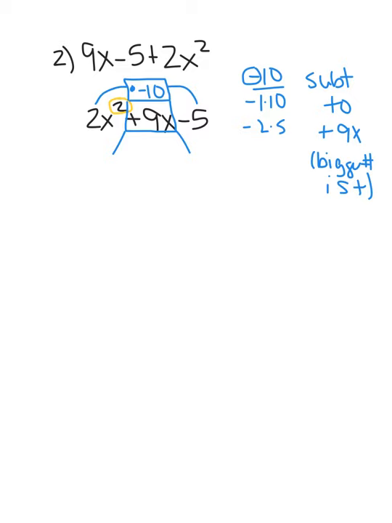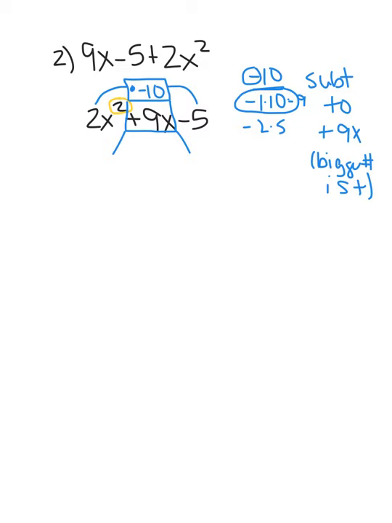Bigger number is positive. So really, if it's the top set of factor pairs, the 1 is going to be negative. If it's the second set of factor pairs, the 2 is going to be negative. And then I check and said 10 minus 1 is 9. This one here works, right? Negative 1 plus 10 equals 9. That is what we want. We want 9x. So we don't even need to check the second one.